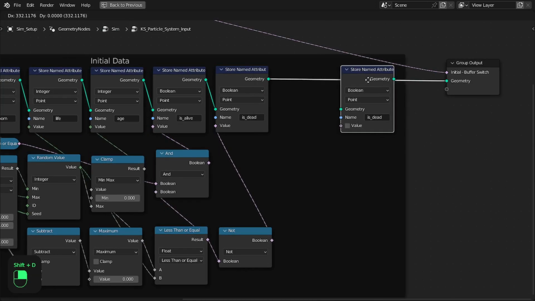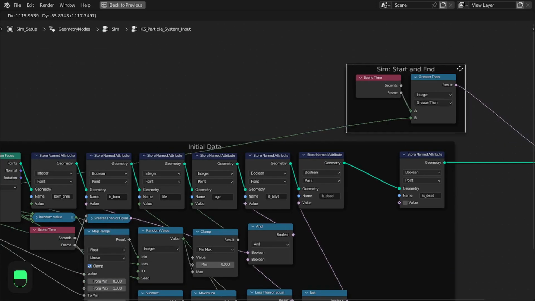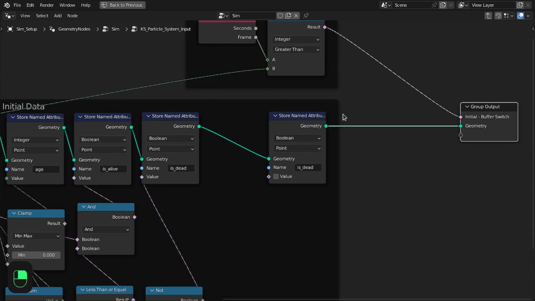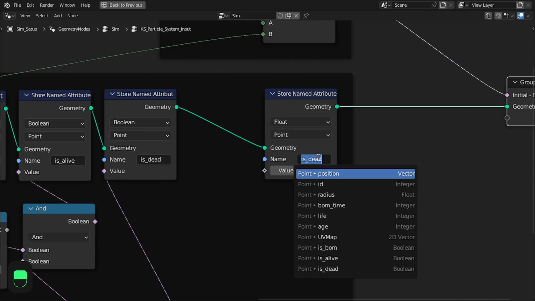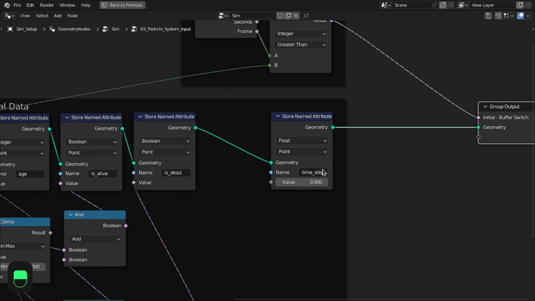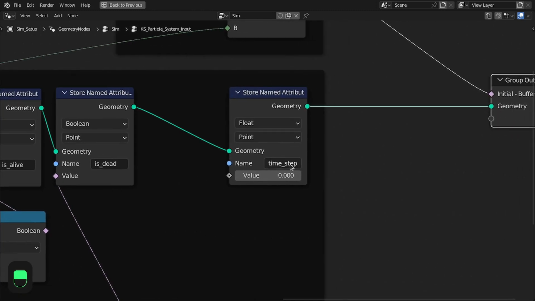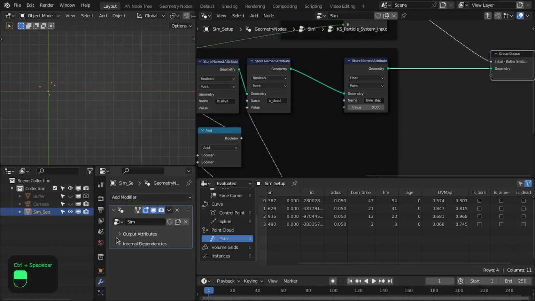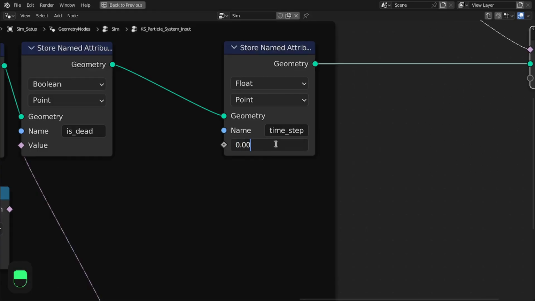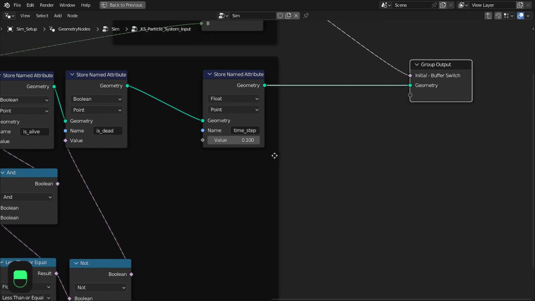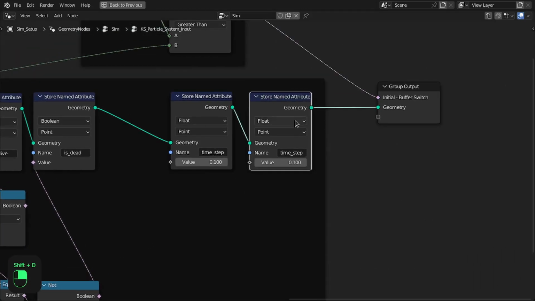Next we're going to add other attributes like the velocity, rotation, size, mass, etc. So let's first store the time step. So what is time step? Later in this video I explain this in detail, but right now you can think of it as required to calculate the velocity and position from the force. So this time step is required, and it is there in the particle system, if you have seen that. By default, let's say it is 0.1, and next we're going to add the velocity.